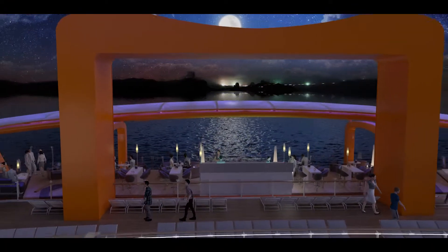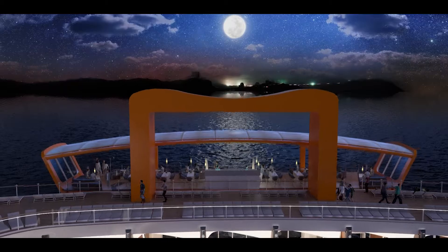For me, cruise design is divided into three parts: there's tradition, and then there's evolution, and then there's revolution. And Edge, as a ship, has a huge amount of revolution. Celebrity Edge represents a monumental leap forward for the industry. With Edge, Celebrity will open up the world for discerning travelers who truly want to experience the world around them. I guarantee you've never seen anything like Edge — at sea or anywhere. We can't wait to show you what's next. The revolution set sail in 2018.